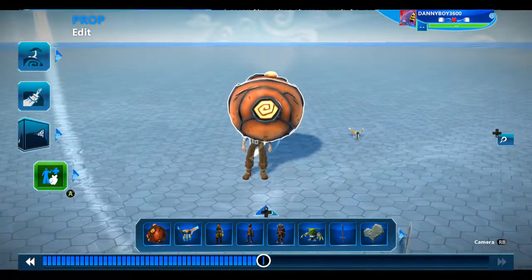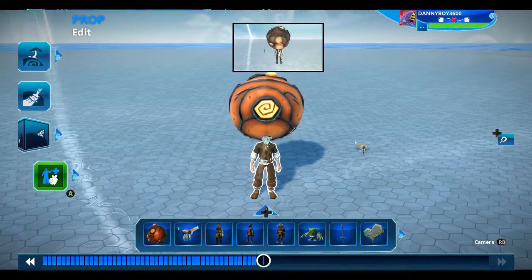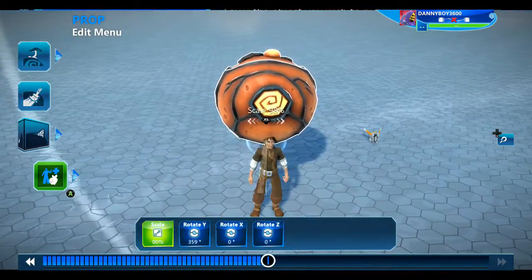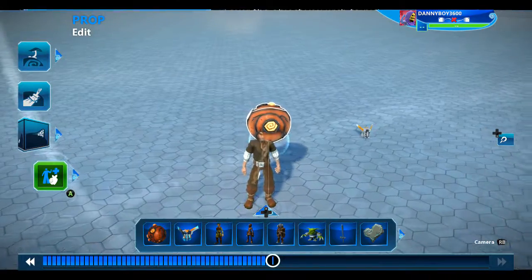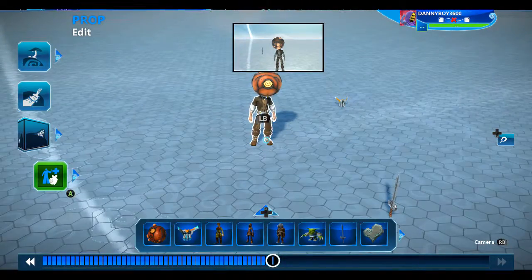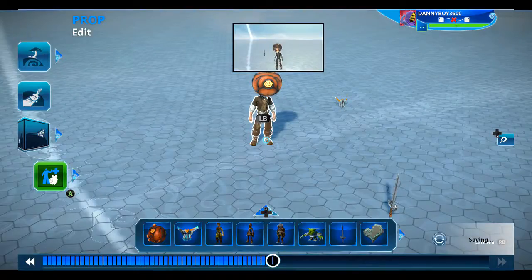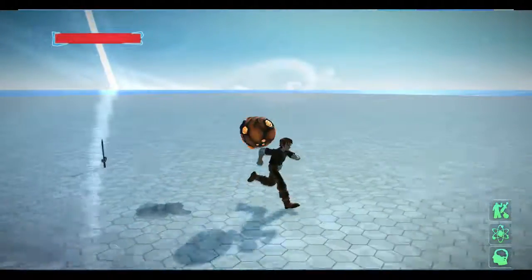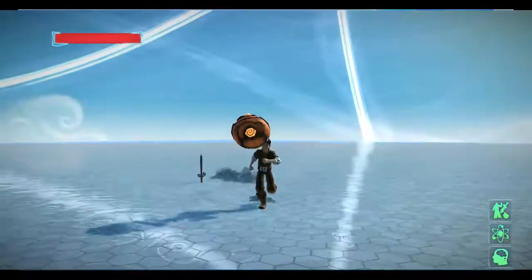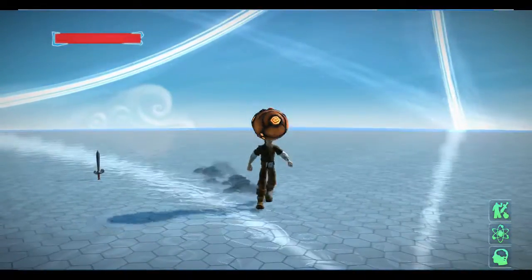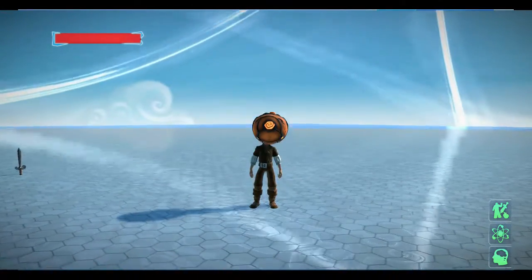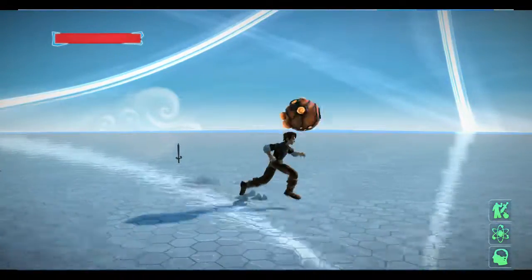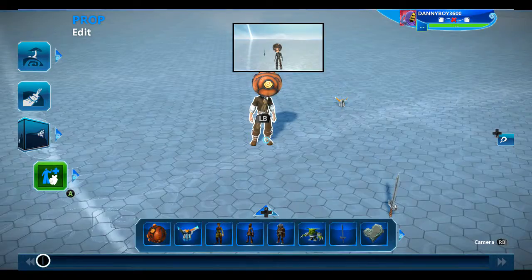Someone will put it on the wrong spot, like someone will say, hey, I want that on his head, which is what some people are doing. So we'll test this and you'll see the problem so we can fix it. Okay, the object's not moving the way you want it to. You want it on his head, like some kind of mask, but it's not moving the way you want it to.